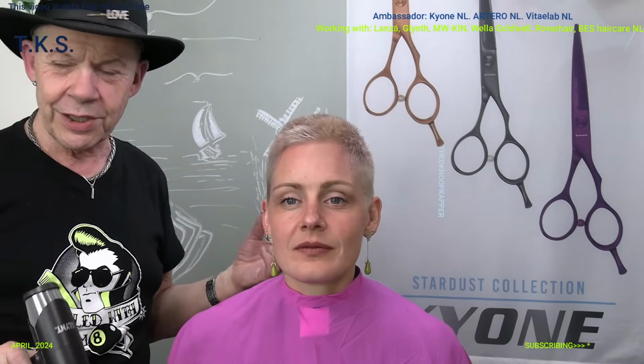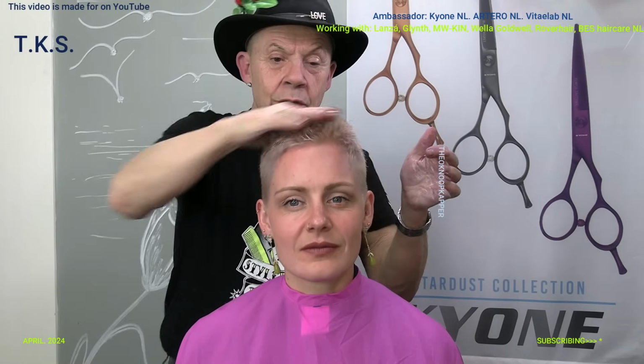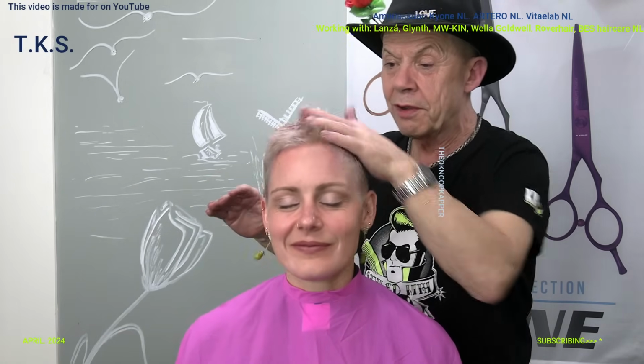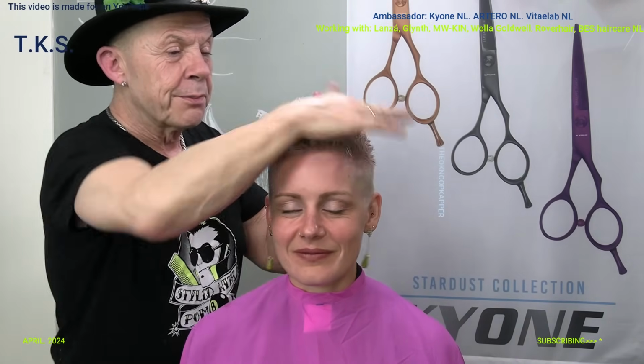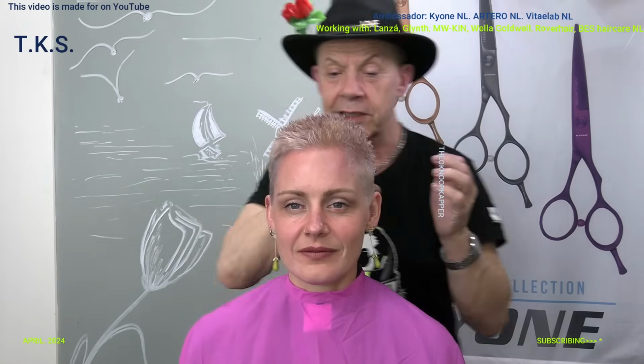Now I'm going to create a combination between Crystal Turn and a Shaper. Make a combination between Crystal Turn as a Goldwell product and a Shaper as a Glint product. Bring them together, so it gives a flexible product with a bit of shine. Those are mixed into each other, and she really likes it when it's a bit rough. So when she likes it a bit rough, I make it a bit rough. And the beautiful thing about this styling product in combination with each other is that it gives a little bit of glow, but it makes it also possible to get through the hairs, because she is going to go to her friends and they will certainly go in with their hands into the hairs.